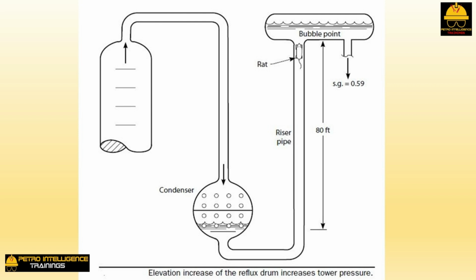The backup of butane liquid in the condenser would continue until the butane leaving the condenser was cold enough so that it would not flash as it flowed across the rat, that is, until equilibrium conditions had been re-established in the reflux drum. As the butane liquid level in the condenser increased, the area of the exchanger exposed to the condensing vapors would decrease. Let's assume that the tower's reboiler duty was constant. The vapor flow rate to the condenser would then be constant. To condense the same flow rate of vapor with a shrinking exchanger surface area, the pressure of condensation must increase. The tower pressure would also go up as the condenser pressure rose.